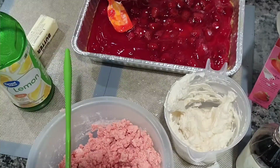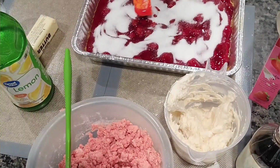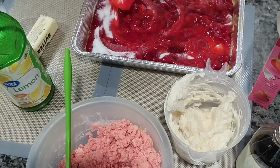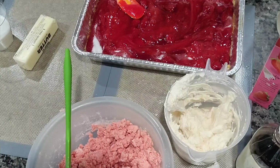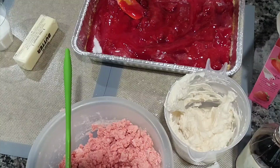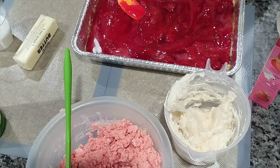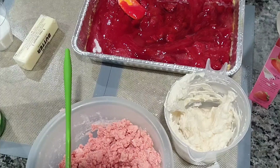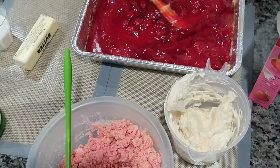So, I don't think I'm going to need a whole cup. Let's do half of it. Alright. I'm also going to add a capful, which is probably about a teaspoon of the lemon juice. Maybe a tad bit of the vanilla too. Just a capful. Okay. And just mix all that together.